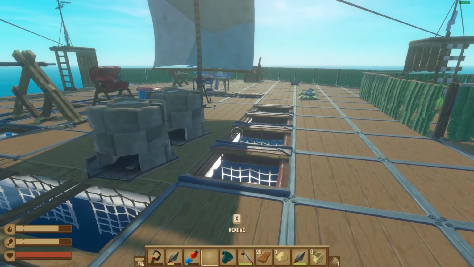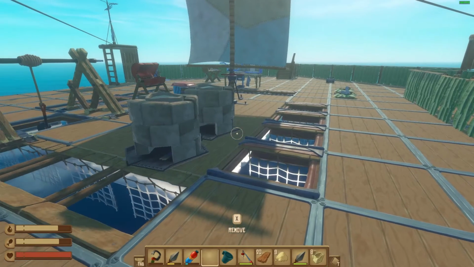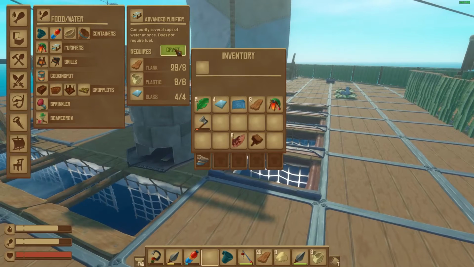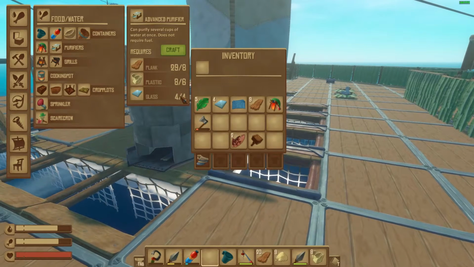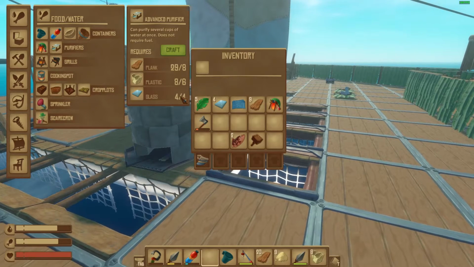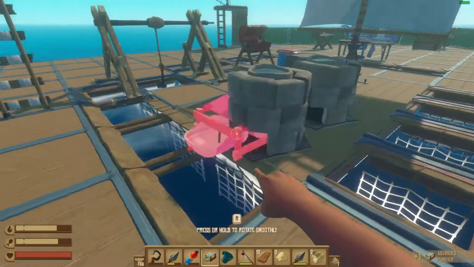Guys, this is the last video that I promised before the next update that's sometime this year, and I have now got the blueprint for an advanced purifier. I've collected all the plants I need and the plastic, and I've just finished getting sand melted down to glass. Let's craft it, and I can now go quick down somewhere.